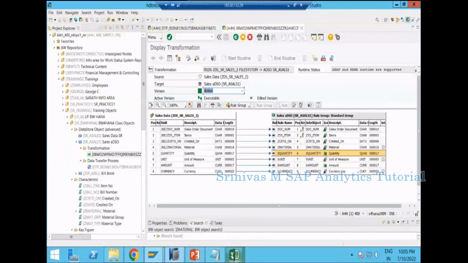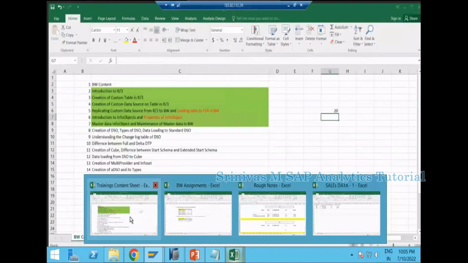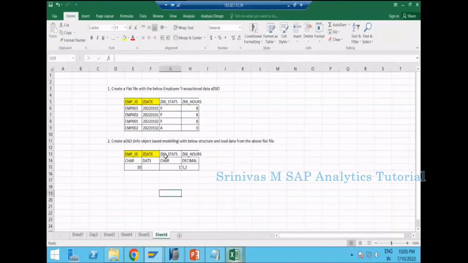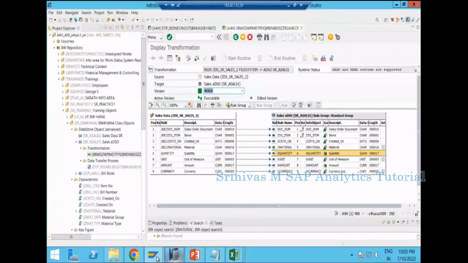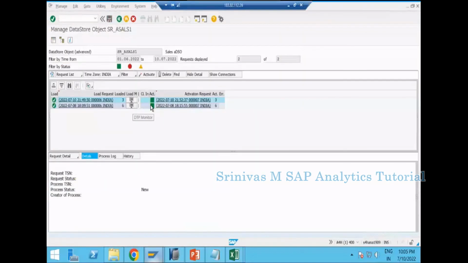So today what we understood is, when we load a delta file from a flat file into our existing standard aDSO, how exactly the changelog is updated according to the data coming from the source.